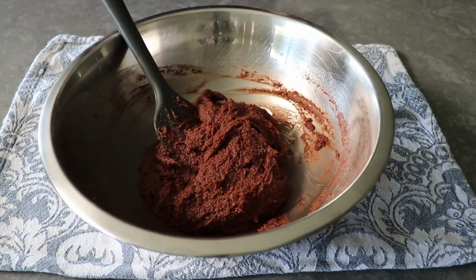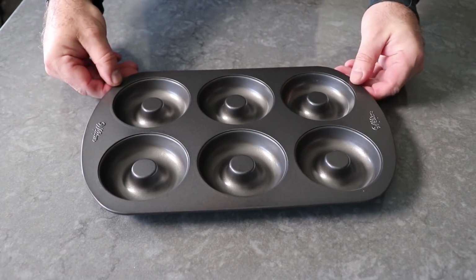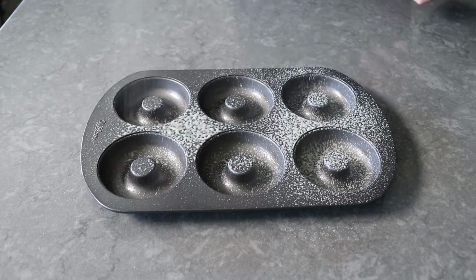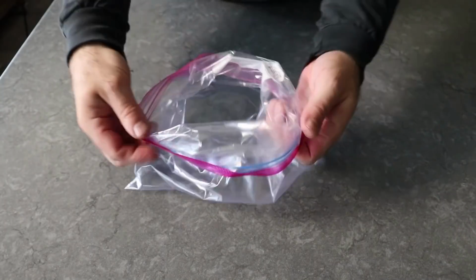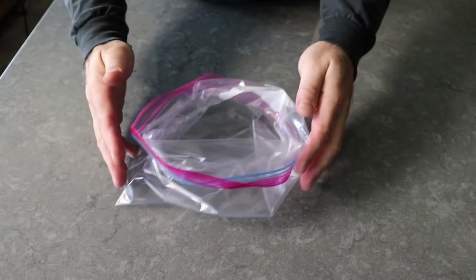at which point we can set that aside, and we'll move on to prep our donut pan, which looks like this. And they say this is already nonstick, but they say a lot of things. So to hedge our bets, we will also give this a generous spray with some vegetable oil. And yes, you can just brush that in instead, or use some softened butter. And then the easiest way to get our batter into the pan would be to transfer it into a piping bag, or one of these plastic zip-top bags.